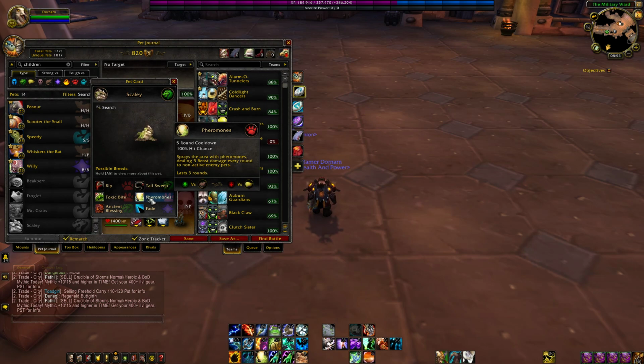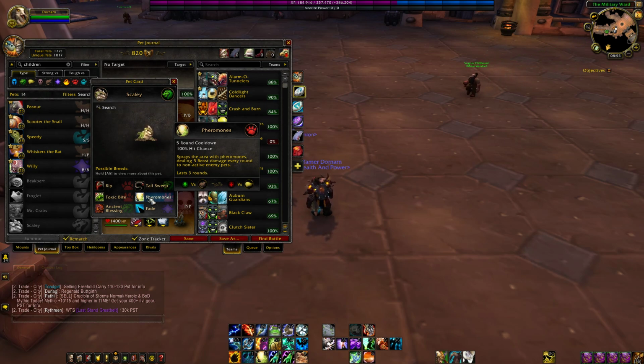And then you've got Pheromones, which not very many pets have. It's a pretty good AoE. It only hits the backline pets. I think he's the only dragonkin with it, so imagine a dragon racial Pheromones. It'll hit decently hard, especially against some critters that are back there. Pretty good stuff right there.